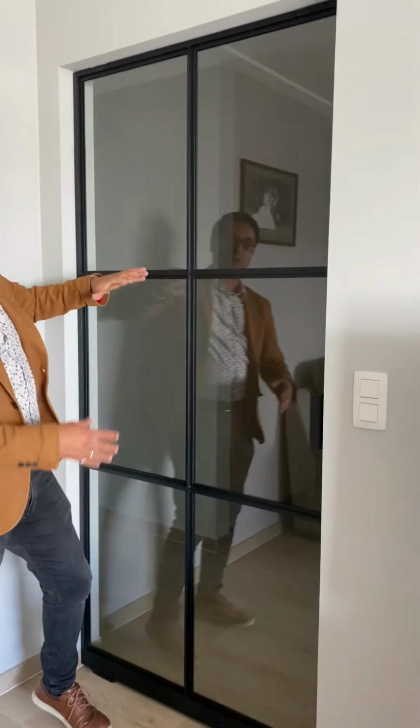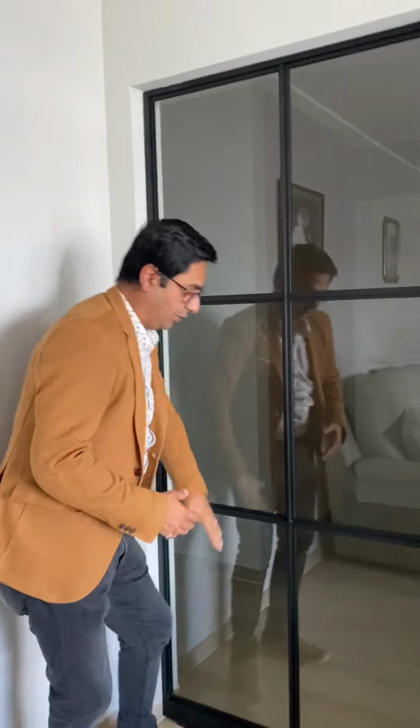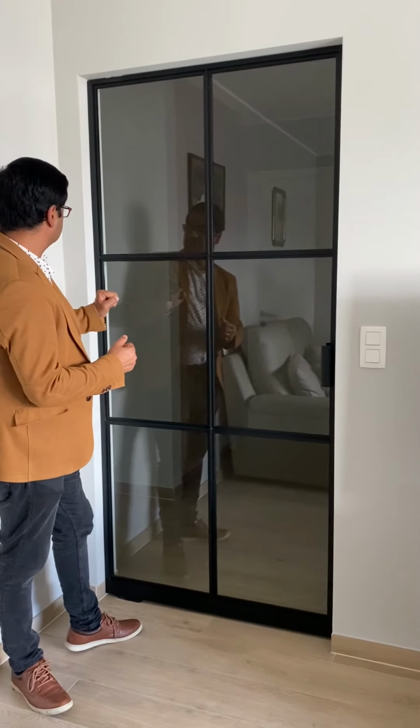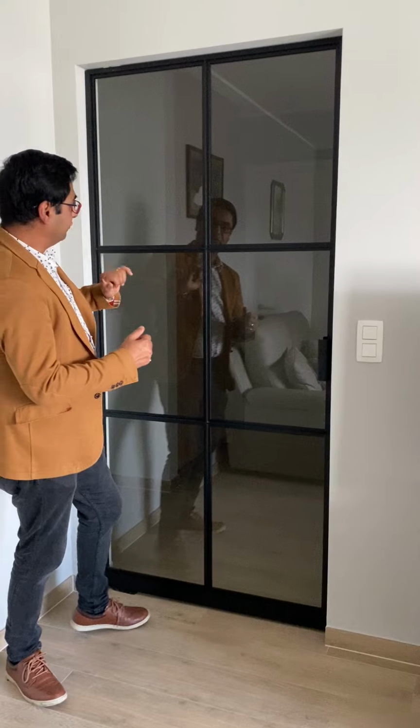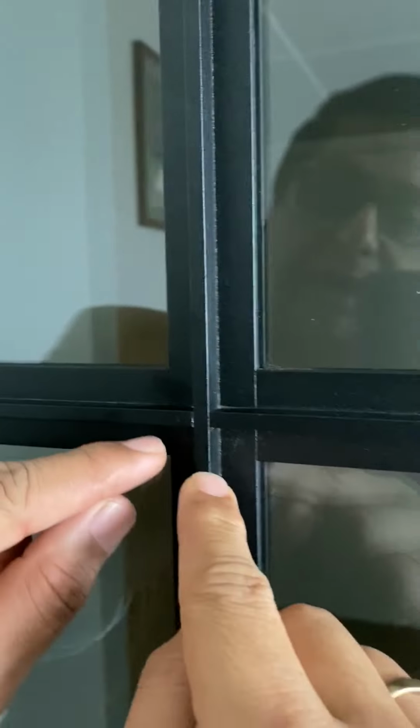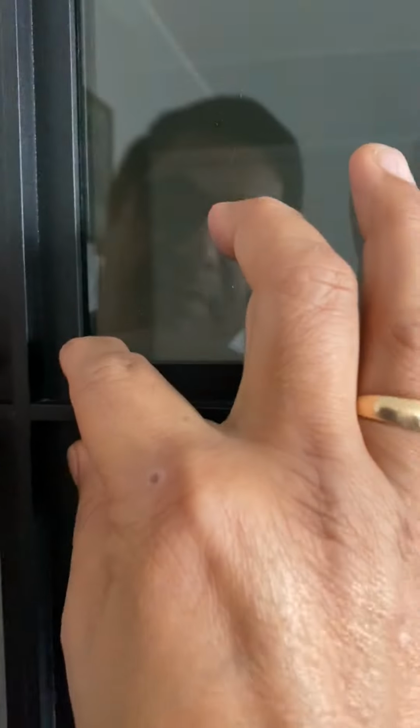So it's your choice to decide how much glass you want here and how many more partitions you want in this design. If you see the joint section of this T profile here as well, it's a very nice and neat look, the way it's been created, because this profile is exactly matching the same line as this profile. And if you look at the corners here as well, a nice and neat look as compared to steel doors where you would see a welding being done.